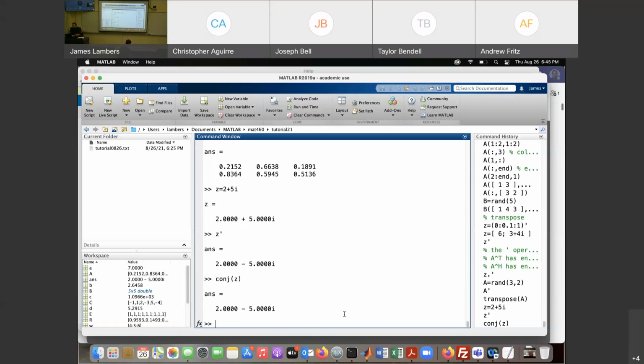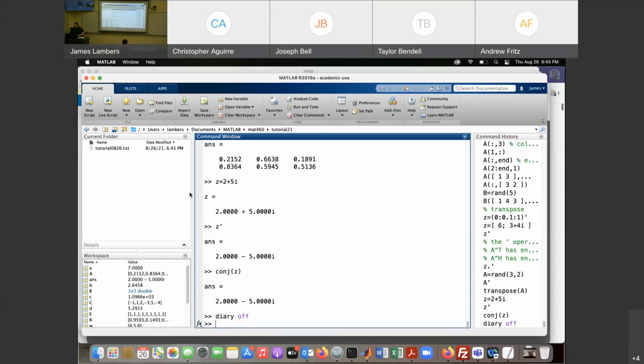Oh yeah, that reminds me. Diary off is how I stop logging what I do. So now the file is complete. So if you do a diary and put your commands in there, you can submit that. That'll work for any problems that call for doing things at the prompt.